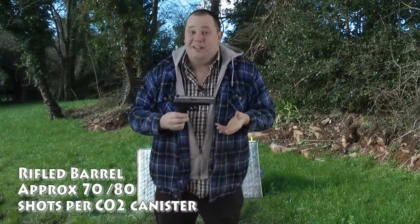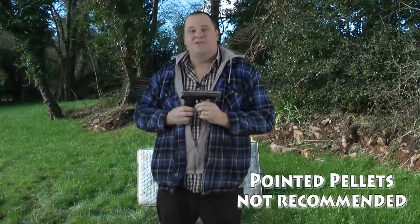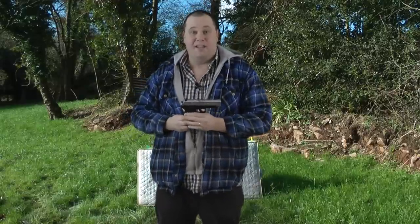So what do I think of the Hamily S26? Well for me, a CO2 pistol has to look good and feel good, and this gets top marks on both of those. Straight out of the box it's simple — simple to load, simple to load your CO2 cartridge. No faffing around at the back end here. The cartridge just goes in the handle and works, and again for that I have to give it top marks. It's shiny, I like shiny, it works without fault. So I can recommend to you the Hamily S26 CO2 pistol.